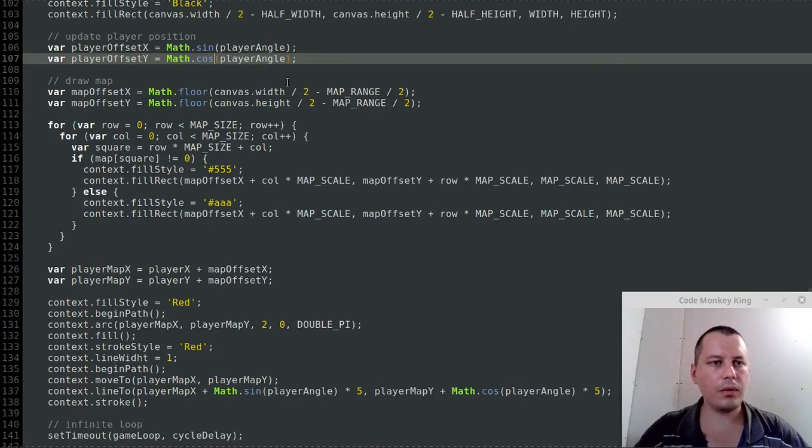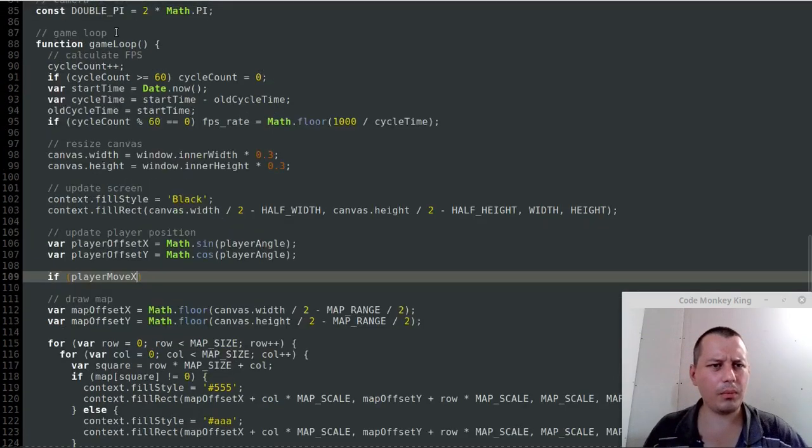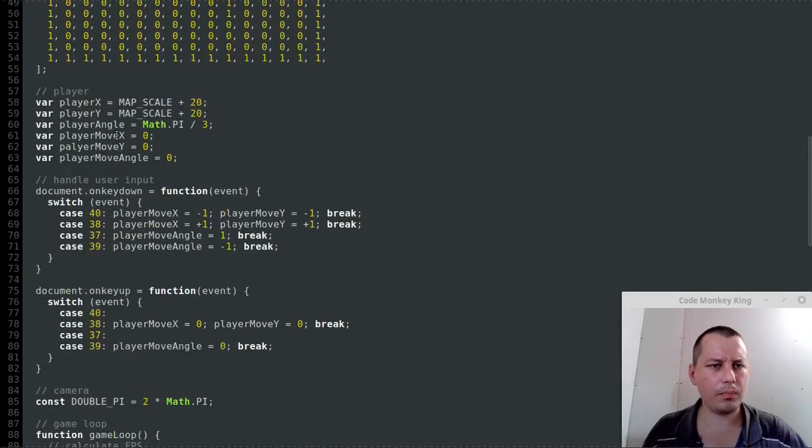Okay, and now to actually make the player move, we need to say if player move x. Is that the name of it? Yeah, player move x.